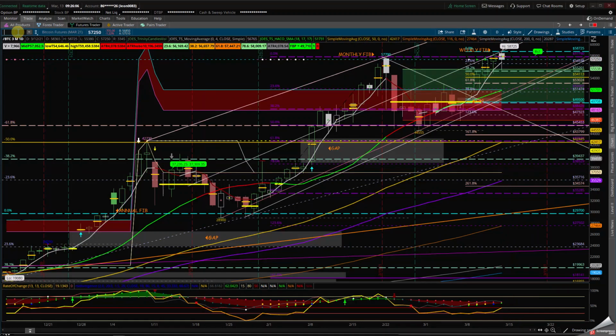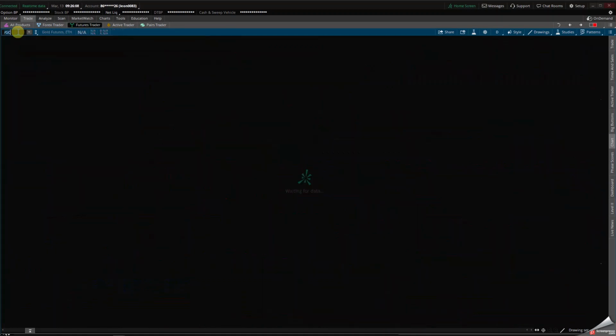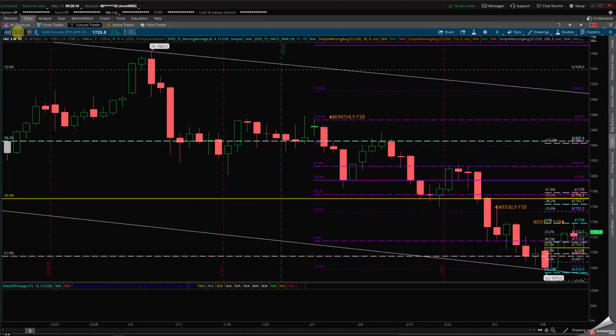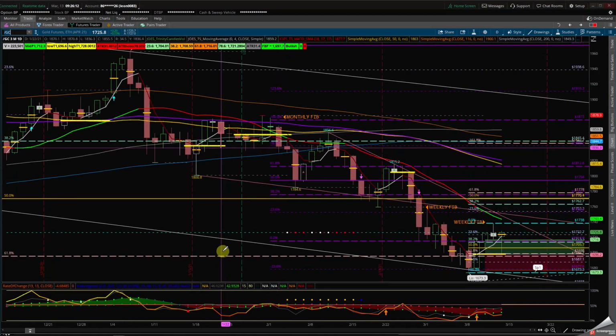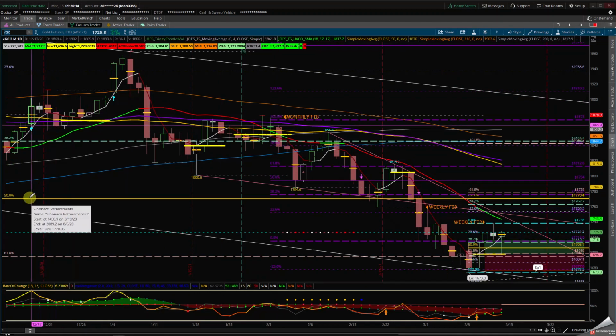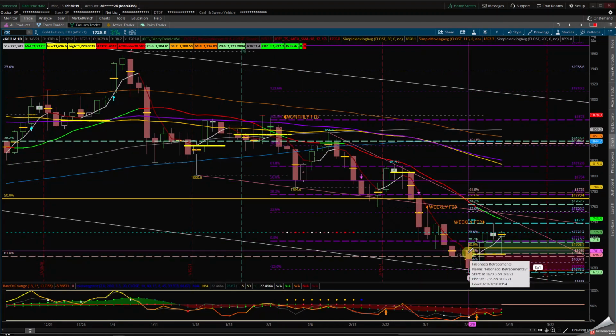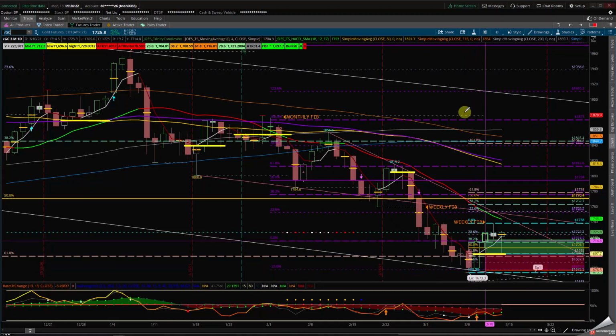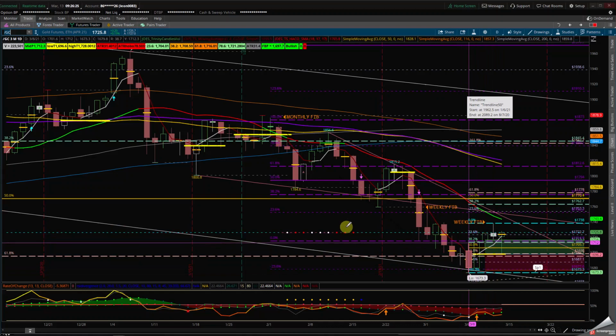That's BTC. Let's take a look at GC, gold. This is a very important area that gold has done. This is the annual Fibonacci, the 50, the 61.8. It reclaimed the 61.8, which is around the 1691.92. It's trying to come back up because we have this linear regression channel high and low.